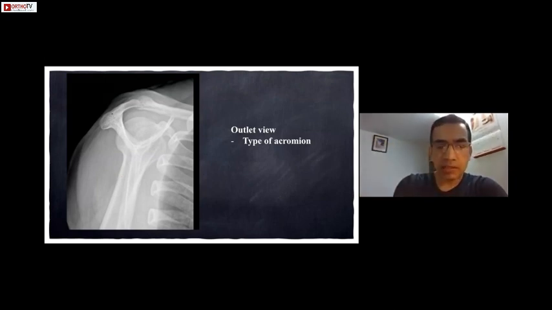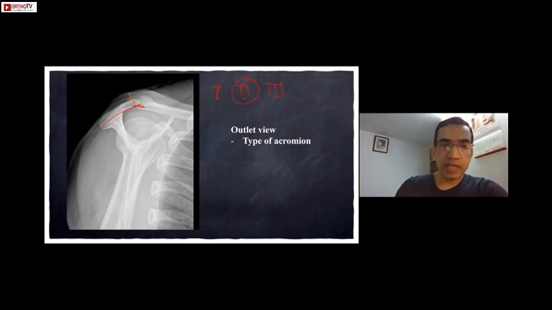Here, the single most important reason why a shoulder surgeon needs to know the undersurface of the acromion is like this. There are 3 types. We all know Bigliani type 1, type 2, and type 3. This is the simple one, probably just a little curvature here, so maybe it is type 2.